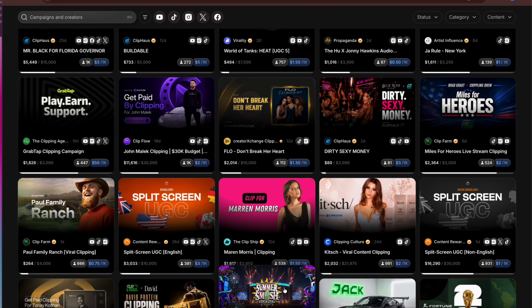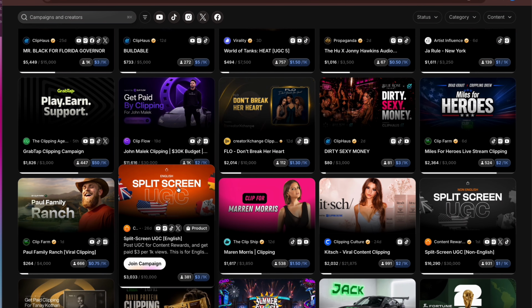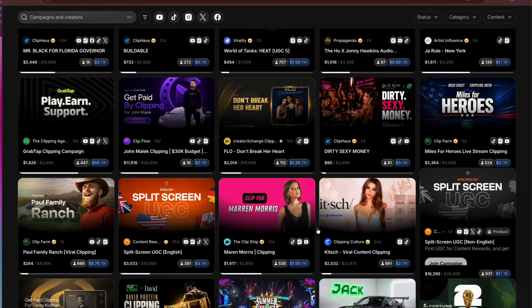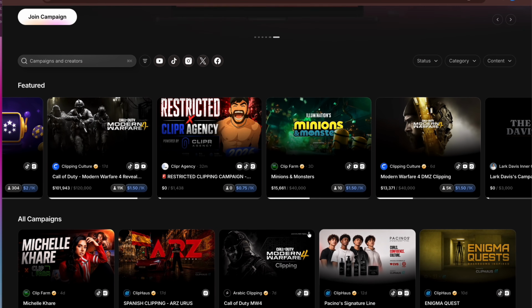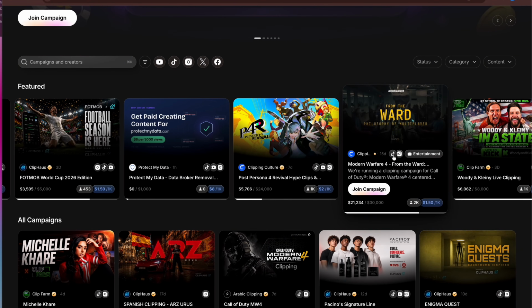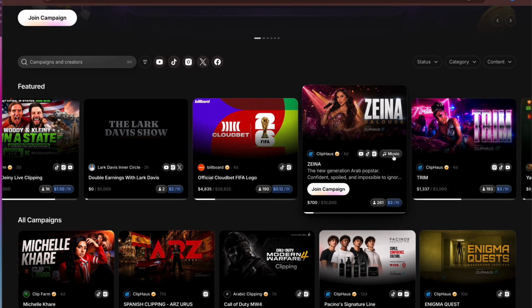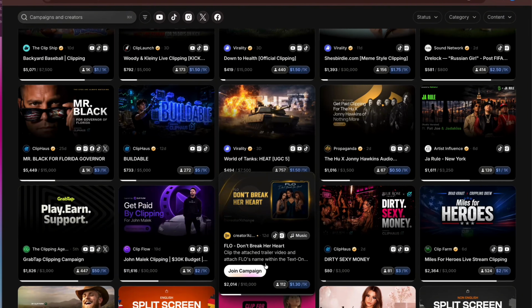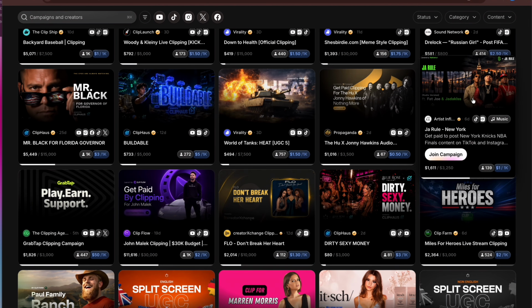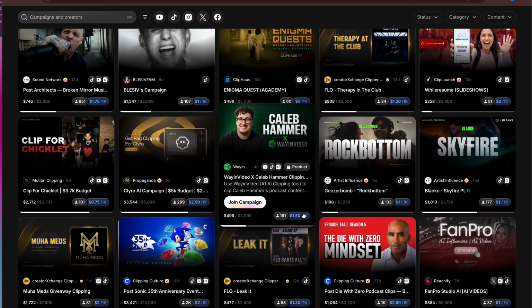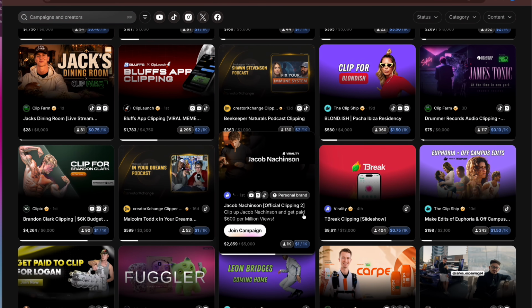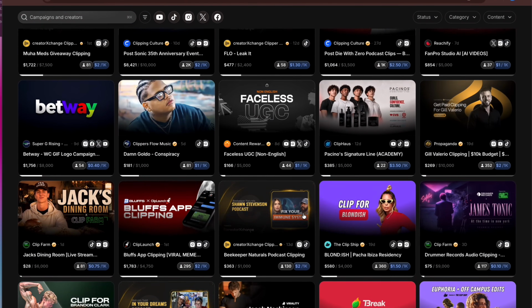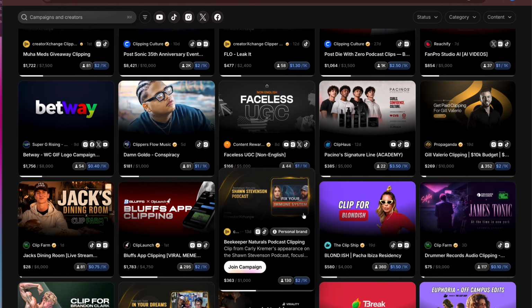As you can see, there are so many campaigns, but the campaign that I mostly do is UGC for content rewards. So basically, promoting content rewards, and I get paid for it. There are so many UGC content rewards campaigns here, but you can also do music campaigns, like the viral songs that you can promote. If you're a dancer, you can join some music campaigns. But for me, I mostly do content rewards campaigns because that's way better for me, and that's the one that has worked for me. So you can choose to try what works for you. Either way, I'm going to show you how you can still get approved on every single piece of content that you're making.